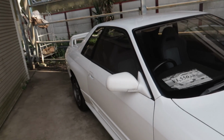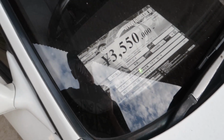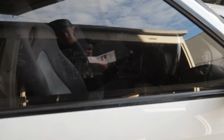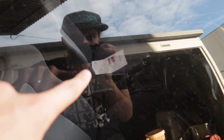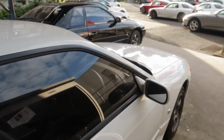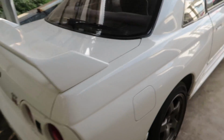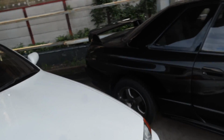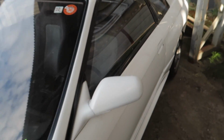I'm more of a white guy. They want about 34 grand USD for it. It's on 110,000 kilometers. Interior, shifter and handbrake got a fair bit of marking and noise on there. I can see the auction paperwork over there. It got a grade 4 on the passenger seat, so you know it's actually a good car. Dash is in good condition. It's a bit dusty, needs a good clean, but otherwise really nice. Let's go have a quick look at that auction sheet that's on the passenger seat. Where is it? Here we go.